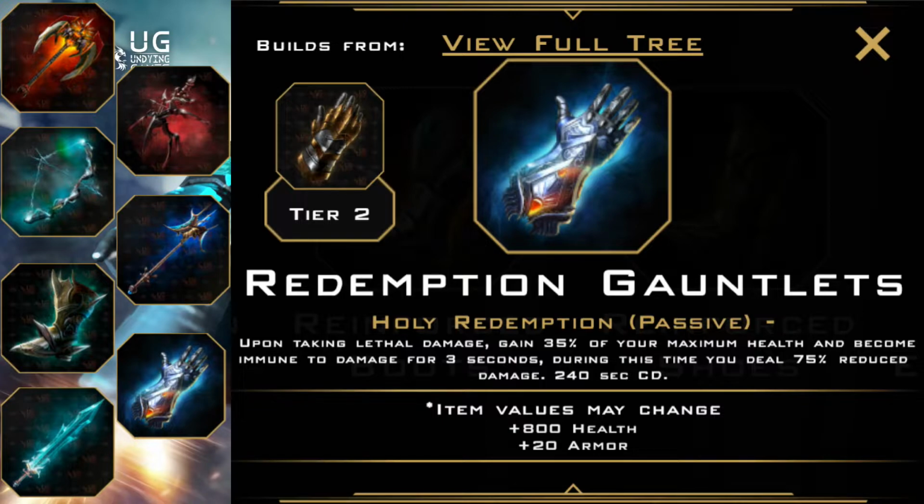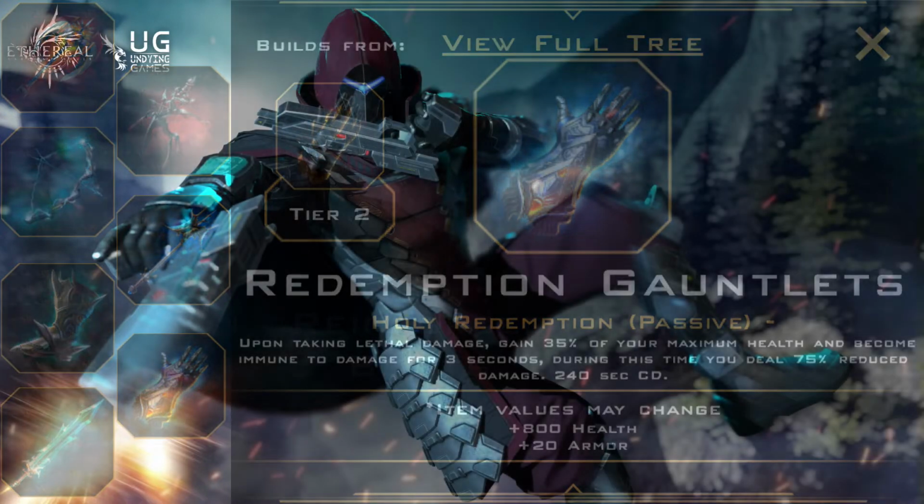I've spoken about it at length on other videos that I've made. The ability for an ADC to be able to fight while they're unable to get damage for 3 seconds or just freely reposition is just broken. And honestly, it should just be a final buy for pretty much anyone, I think, in my opinion.